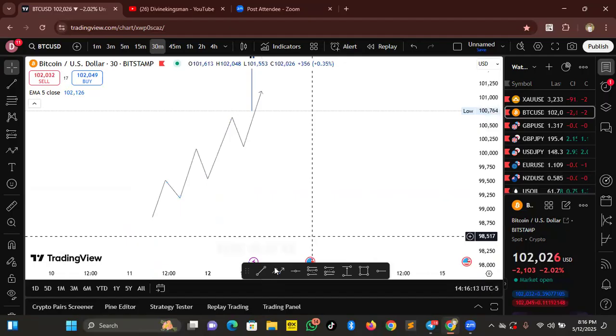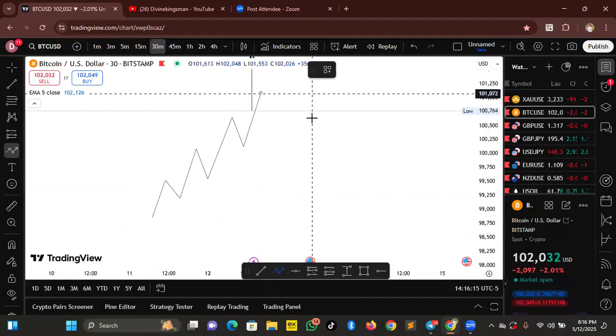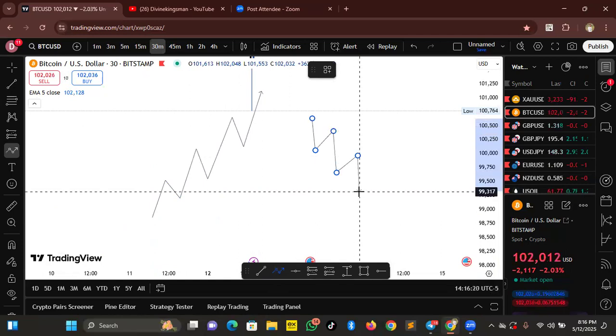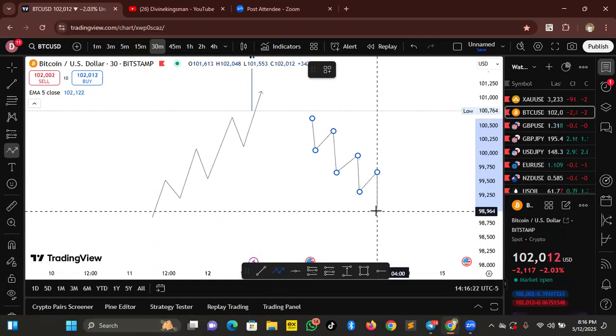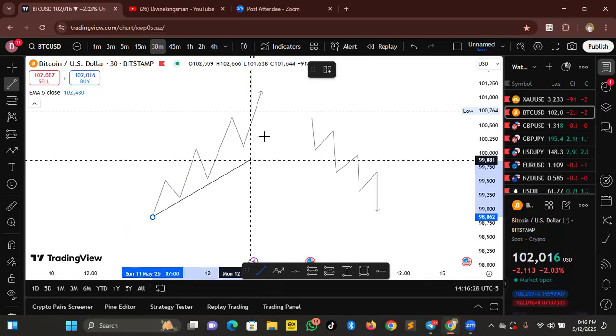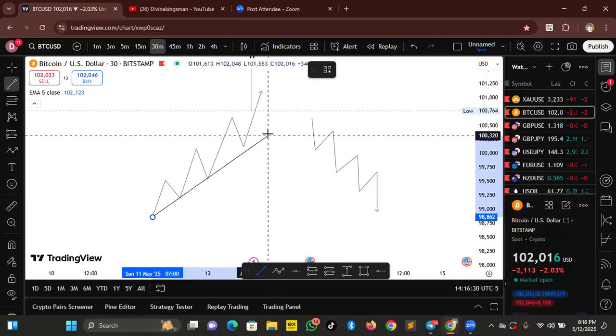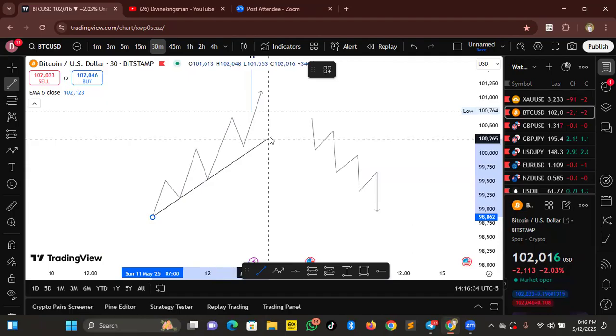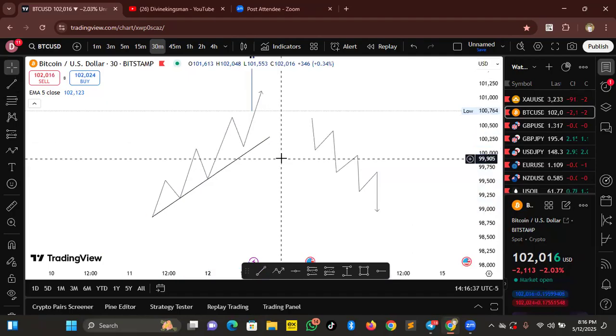So for a downtrend, the market creates a series of lower high, lower low, lower high, lower low, lower high, and lower low. When you're connecting a trend line for an uptrend, this is how you connect it. You can actually do it like this, but it's touching inside, so you can do something like this. This is me connecting my trend line. This is how you connect a trend line for an uptrend market.